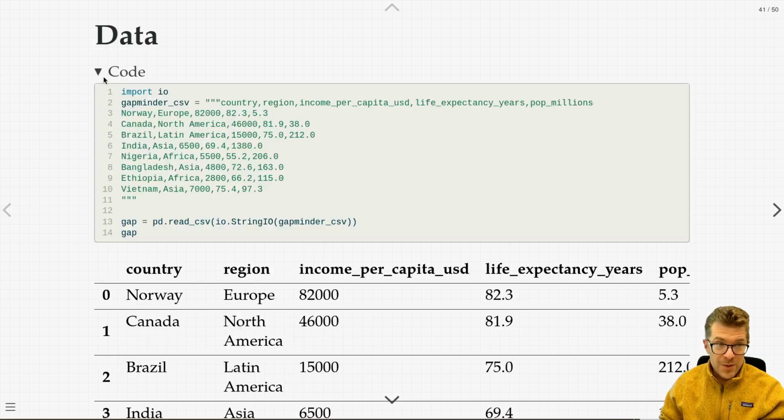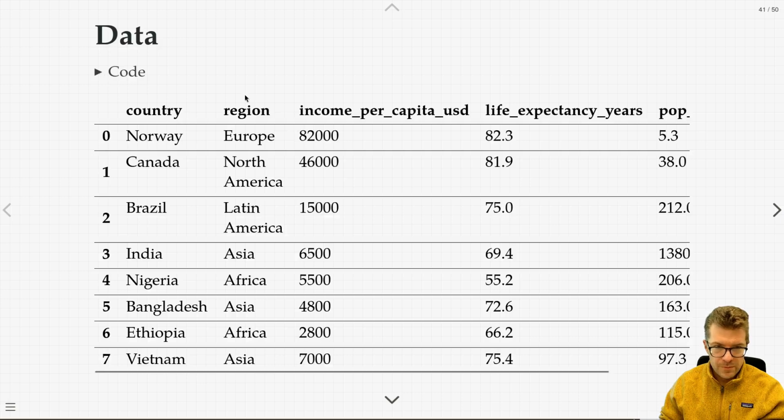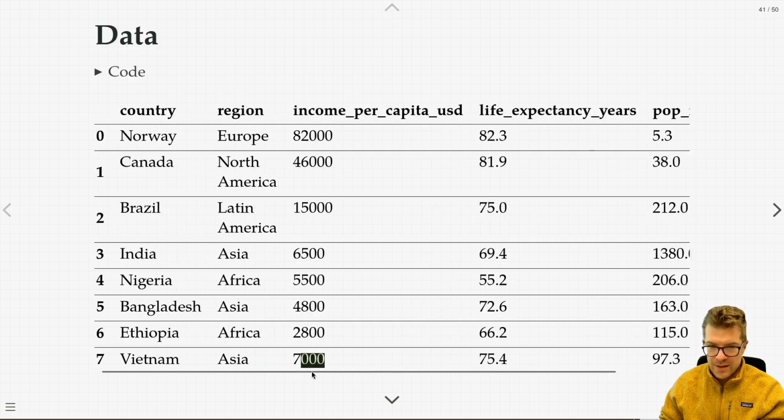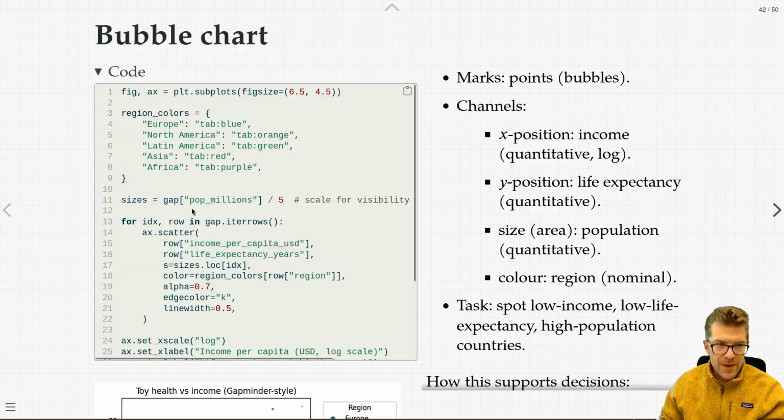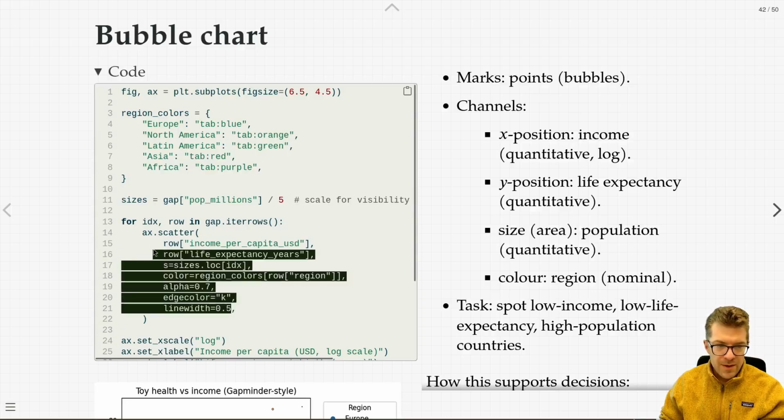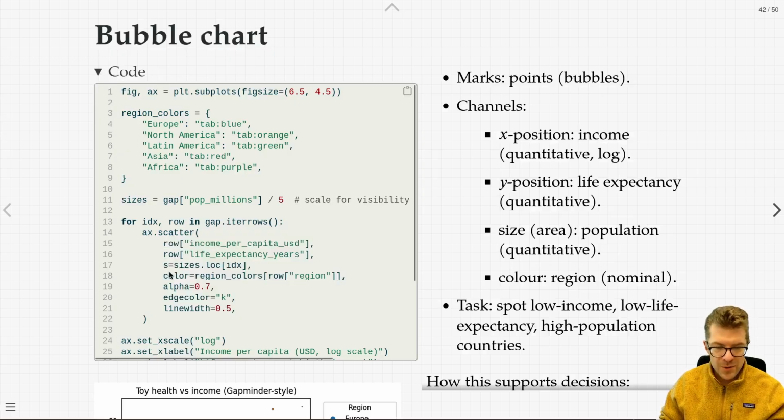This is super small, but this is only for the purposes of explanation. Here's our raw data. Hard to see at a glance any kind of trend here, but we can just take this table, convert it to a little graph here. As you can see, it's another scatter plot with these channels or parameters. So again, a moment ago we talked about channels and different mappings that we can go between the data and the visualization. Well, here's the raw data.